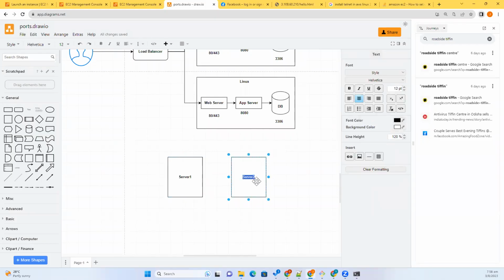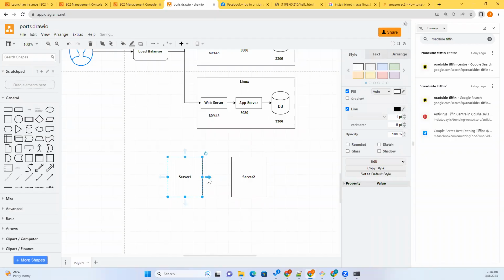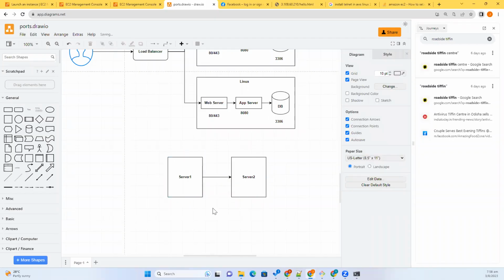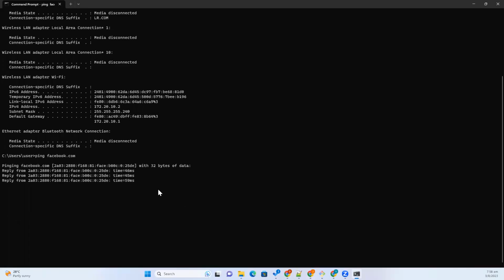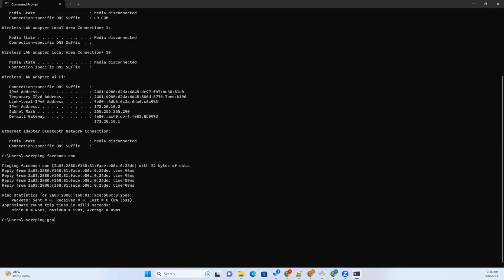If these two servers are communicating with each other, but suddenly server 1 is not able to connect to server 2, how can you check? So, you know the facebook.com IP address, you can get it from here. It's getting IPv6. Ping google.com.